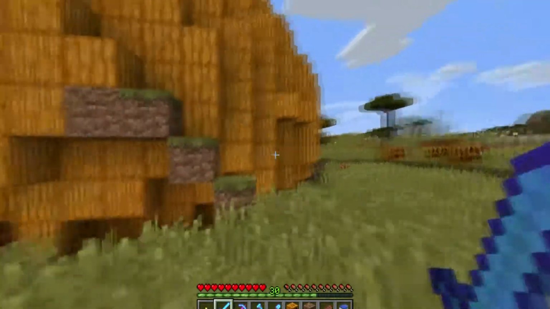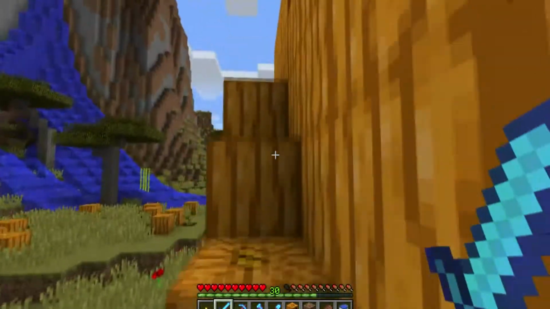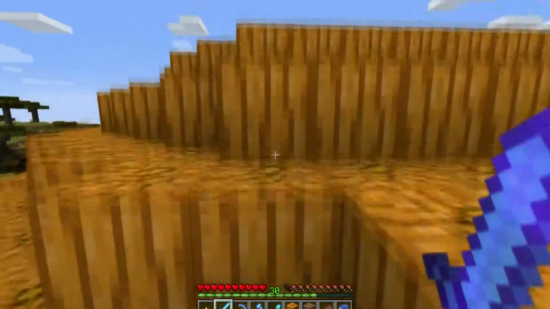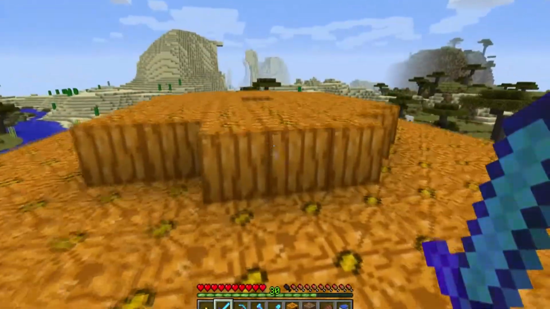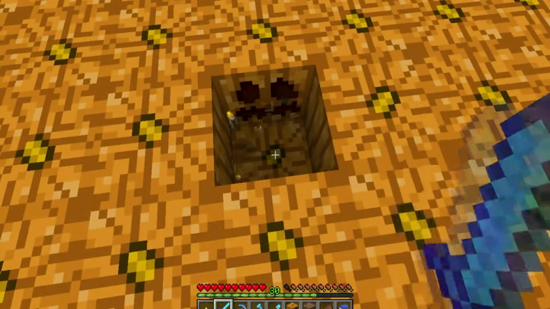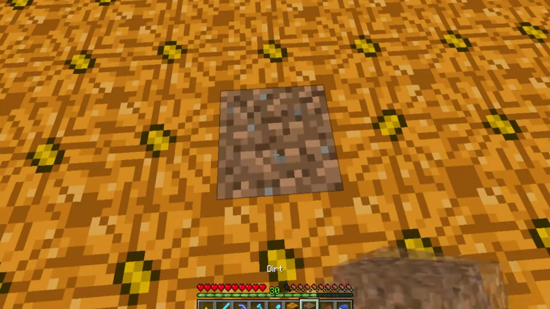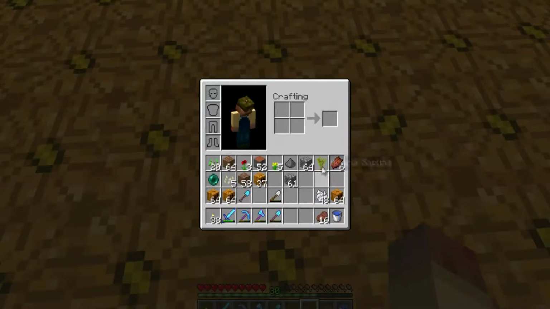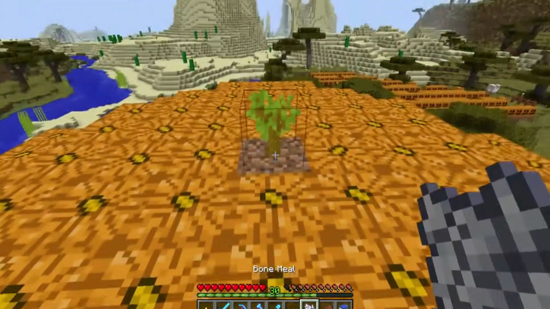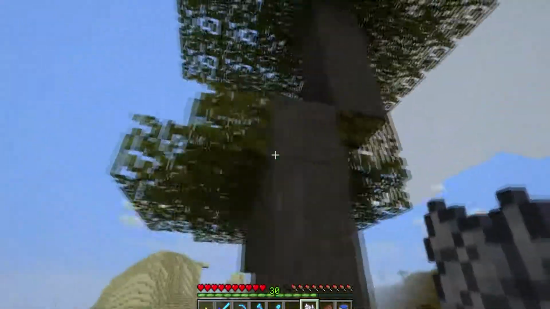Okay, so let me get up there and see how it would look with an acacia tree as a stem. Whoop! That's a tough jump there. All right, so this is... I'm going to have to bring it down a little bit, but for now, put some dirt there. Up, up, down, down. Boom. Let's just see how this would look.